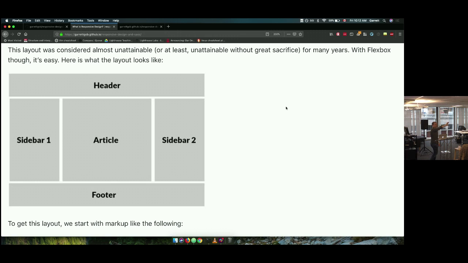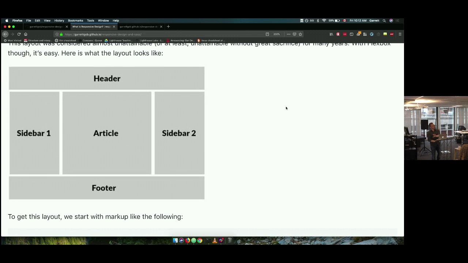You have a header at the top of the page, beneath which is a bunch of content. So you have two sidebars. Maybe one has ads, one has nav links, or one has articles that we think you should read. And then in the center, there's some main content, the thing that you came for and are interested in reading, the news story or whatever. And then beneath that is a footer.